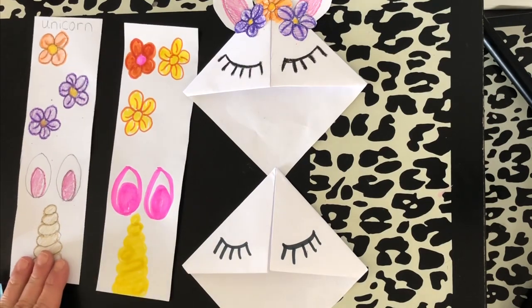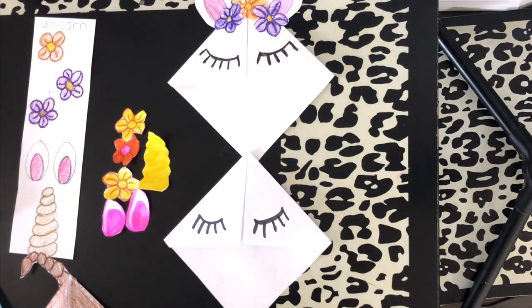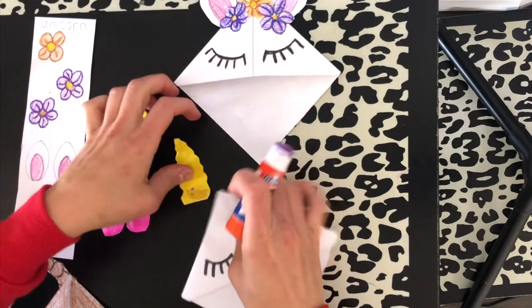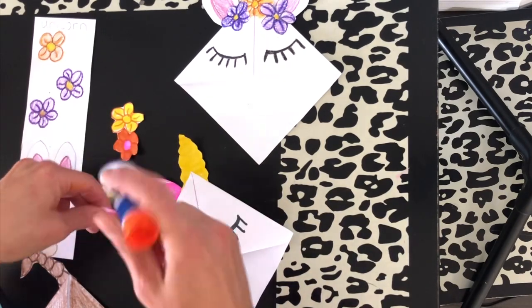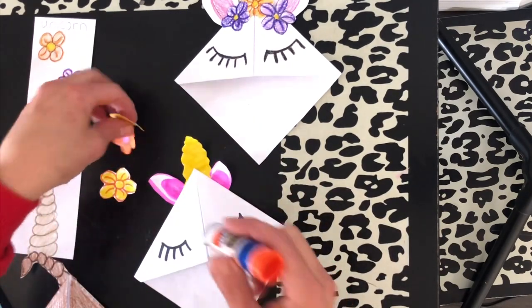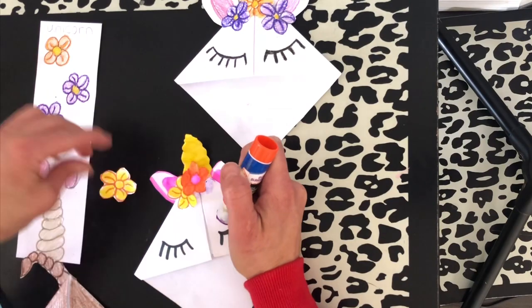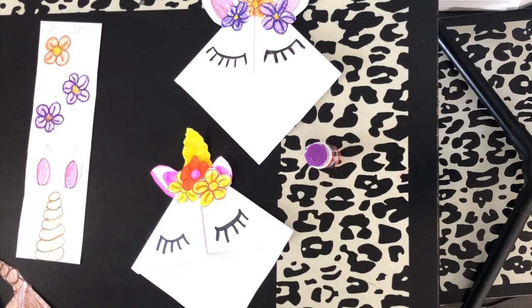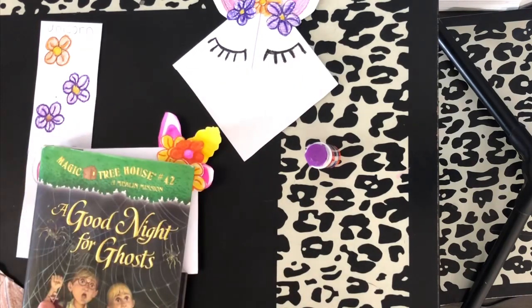Okay, now that I'm done with the unicorn shapes, all I'm gonna do is cut them out and glue them on. So now I have all my parts cut out and I'm gonna glue them on. So the horn gets glued behind, the ears get glued behind, and the flowers get glued on top. And now I have my unicorn bookmark. No need to dog ear anymore.